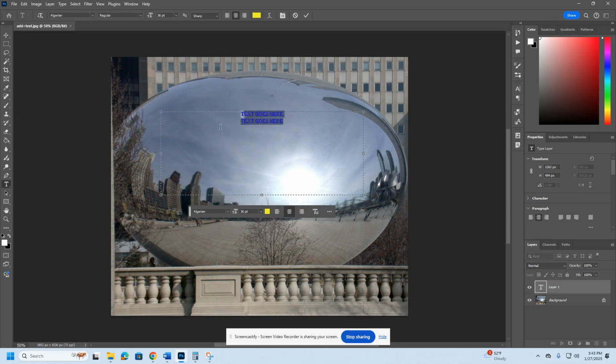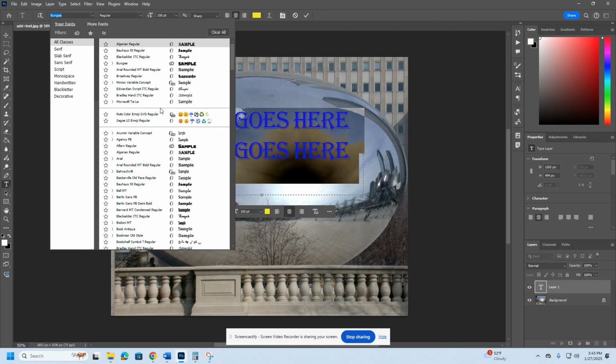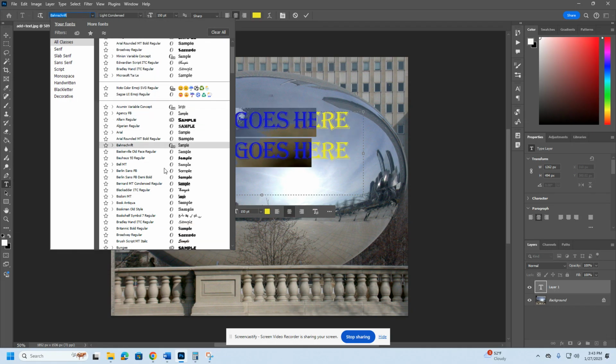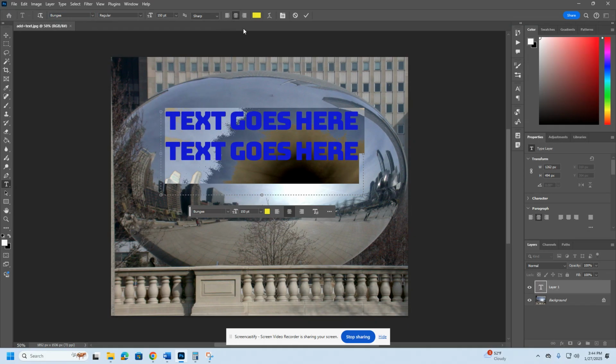Highlight the text. Mine is yellow right now. We're going to change the color and many things about it. First, let's make this much bigger. Get it to where I can see it from about a distance. I think about 150 is going to work for me. On the left-hand side, scroll through the different fonts. Any font will do, as long as it's legible. Use Bungee for today.